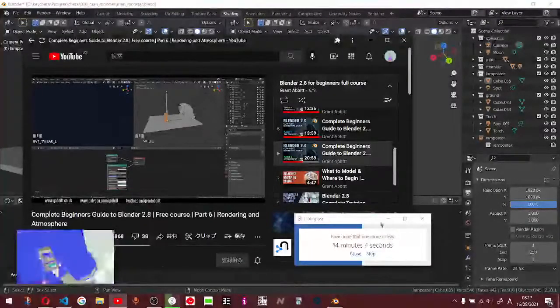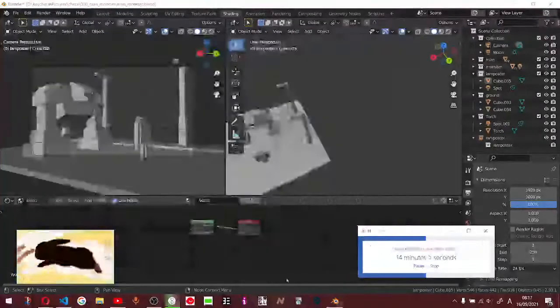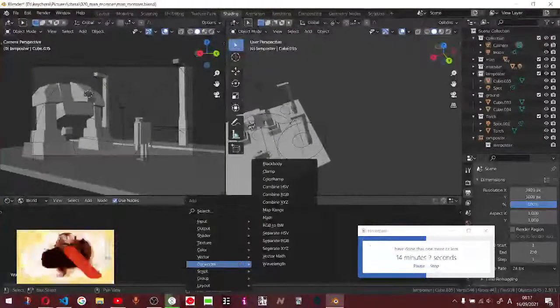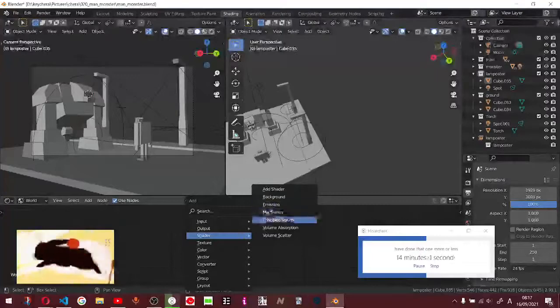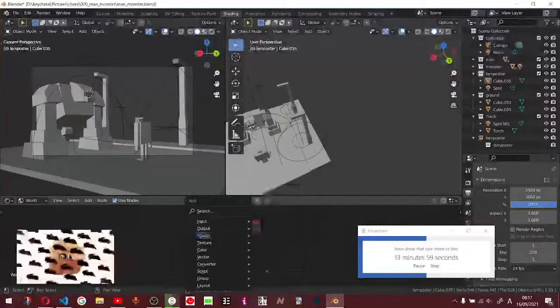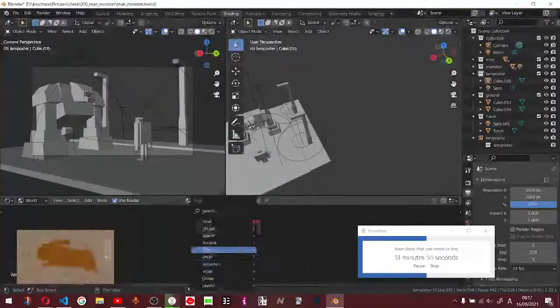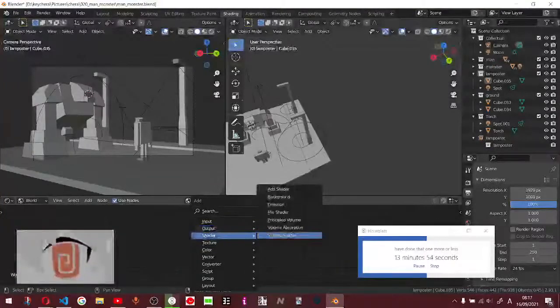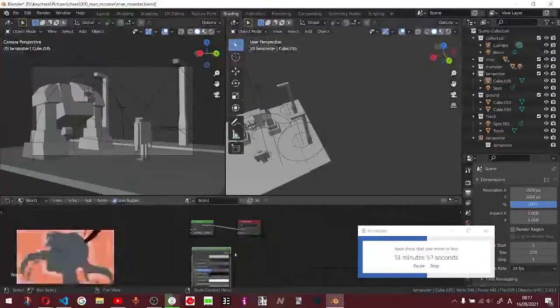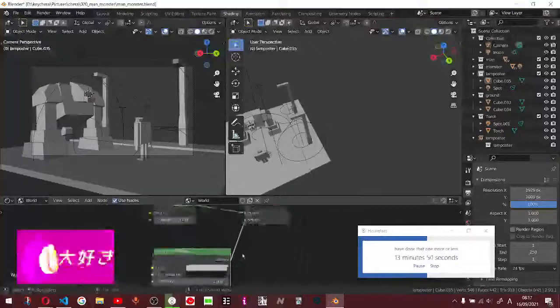I can then bring this across over here. I can then add that to the volume, and you see the results there. Now it's very dense, so we can't see anything. So I'm going to change the density to 0.01, see what that looks like. And you can see now we've got a bit of volume.